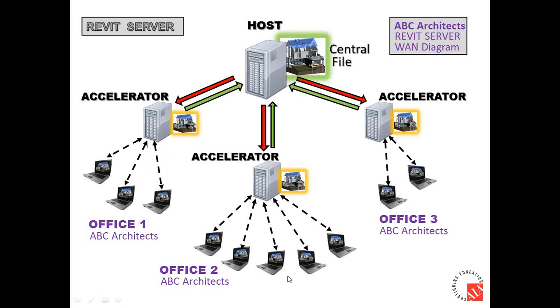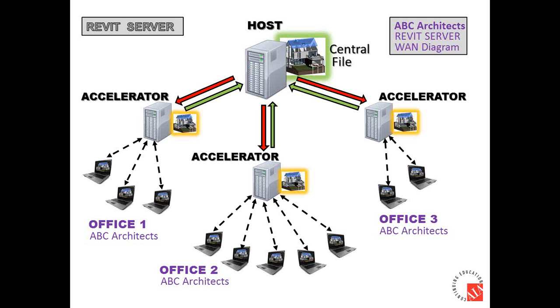When you think about this particular diagram and the organization of it, it's really smart. I like how they've done this. It's an elegant solution. There are, however, a couple of things that can cause some concern. One is, let's go back to these arrows here. These represent your communications from the accelerator to your host. In one location here, it's at LAN speed because it's local to that one business. On the other 2 offices, most likely it's going through some sort of circuit, and you have to be sure that circuit is equipped and sized to handle the traffic that's going to go through it.